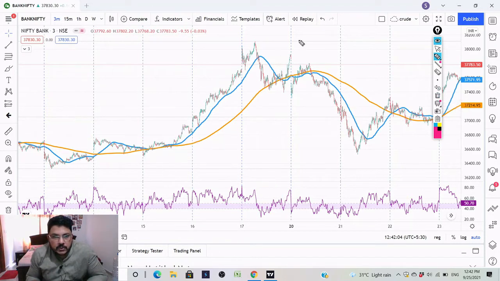So this is what I wanted to show you on a smaller time frame, that it always consolidates and then either goes up or goes down, and again it starts consolidating, and either goes up or goes down, like this. So always look out for these kinds of signals. Wherever you're getting the 20 and 200 near to each other, expect an outburst to happen, either on the upside or the downside. Now let's look at this chart from a monthly time frame.